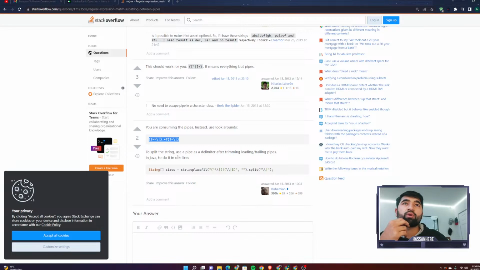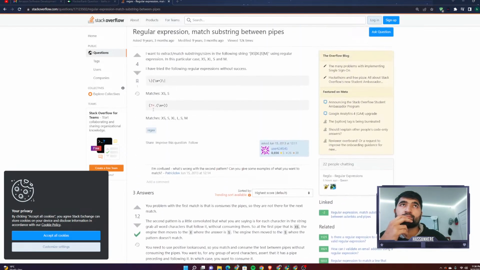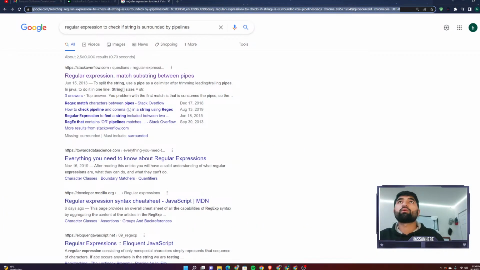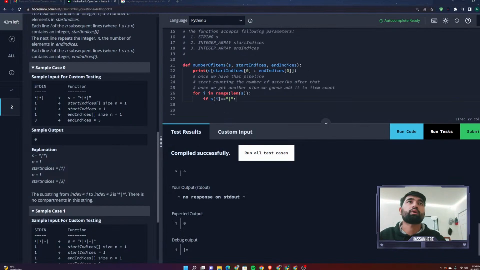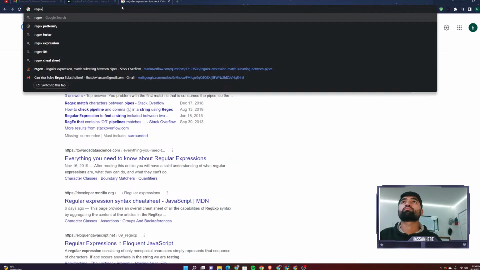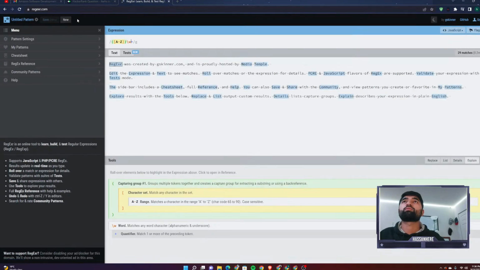To split the string, use a pipe as a delimiter. This can be our regular expression if there is an asterisk. Regex, oh sheesh, we don't want this.